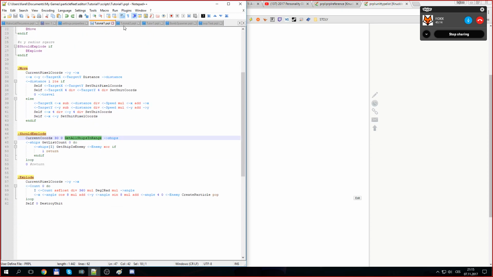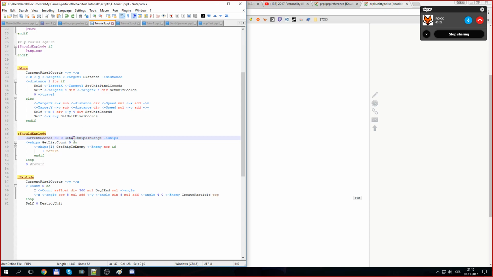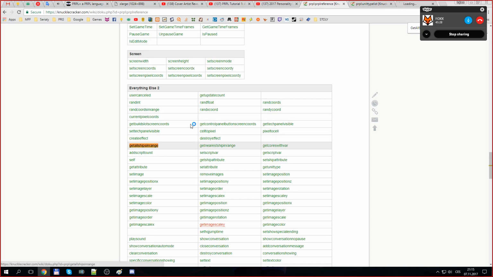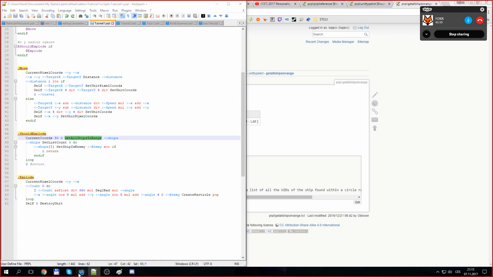Here it says get particles in range, and you say whether you want enemy or not. And here it will just get all ships in range, and well, you can look here, it doesn't say whether or not it is enemy. It says all ships, so it will get all ships. Nice. So we need to go back here. Right.